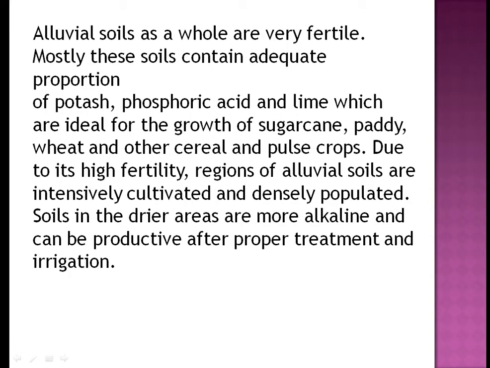Most alluvial soil is the most fertile soil, which contains an adequate proportion of potash, phosphoric acid and lime, which is ideal for the growth of sugarcane, paddy, wheat and other cereals and pulses. Due to its high fertility, the region is densely populated, and intensive cultivation is going on.